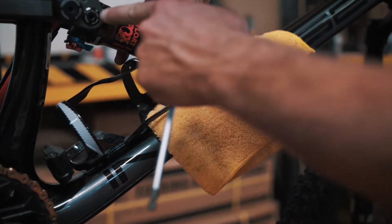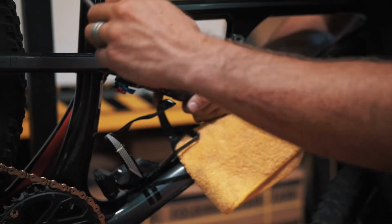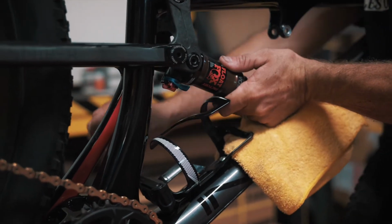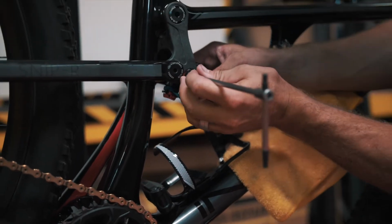So we're gonna remove the trunnion shoulder bolts. Same thing, not a bunch of torque on these little guys. You go ahead, break these free on both sides. Then we're gonna go ahead and remove these. When you take this last bolt out, the shock will be free.